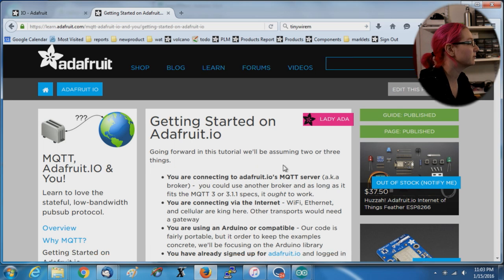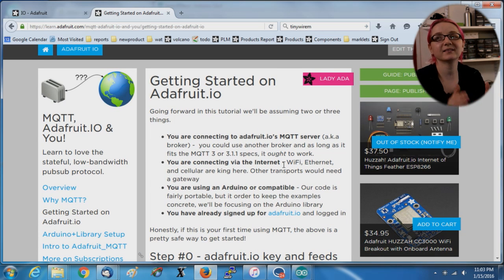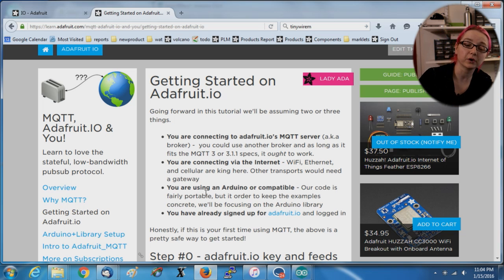Okay, no problem. First up, basically Adafruit.io acts as an MQTT broker. So you're like, where do I get a broker? Do I go to the store? Do I make my own? You can. You can install an MQTT broker on any computer. I know there's tons of Linux brokers. There's probably also ones that you can run on Mac because it's Linux-like. And Windows, I'm sure there's one as well.